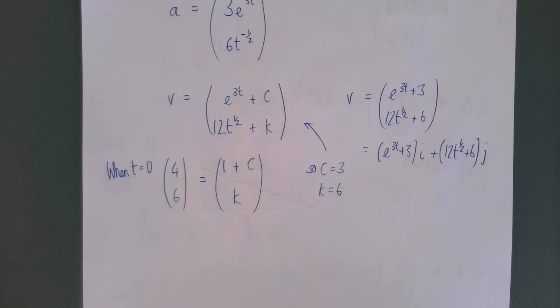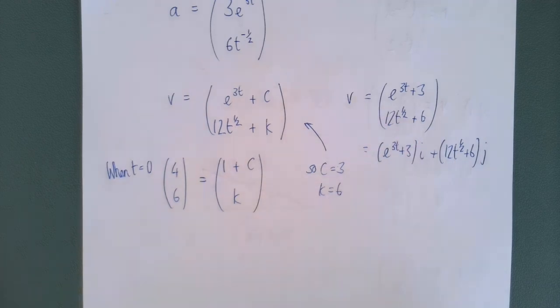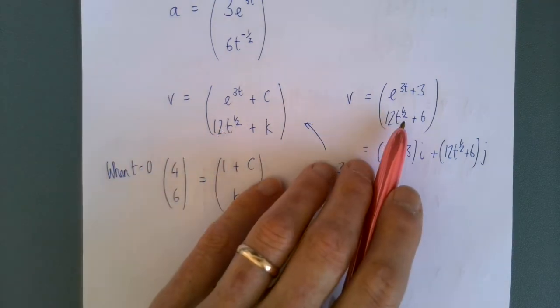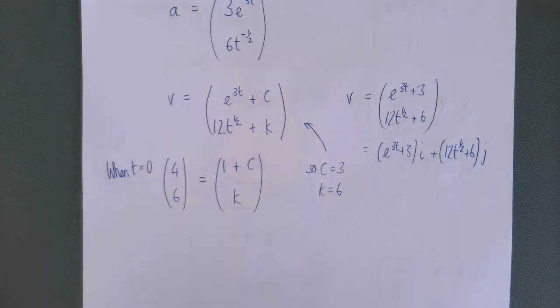So we now are asked to find an expression for position, and we know that that just requires us to integrate velocity again. So this is our expression for velocity. We're going to have the same issue with constants, but we've got another fact given to us in the question this time about the position. So go on, have a go at finishing off that question, starting with this and integrating it to get a formula for position, which remember we use r for. r equals the position.